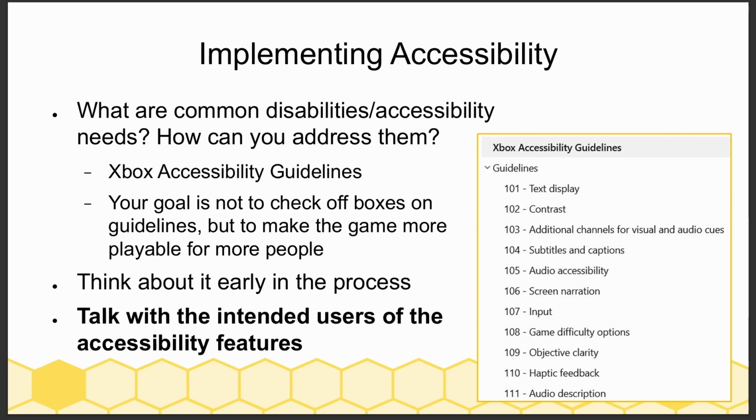It can be easy to get into the trap of just trying to put a check mark in every box on there, as opposed to actually addressing the accessibility needs. So it is good to remember, the point isn't just to check off boxes on that checklist. It's to actually get people to be able to play your game who might not otherwise be able to do it. Another tip tends to be think about it early in the process.